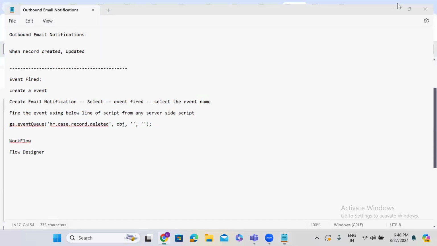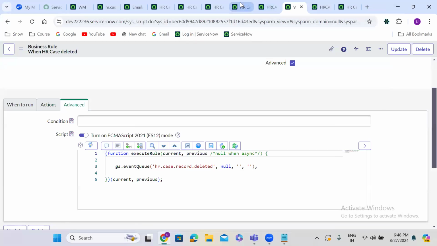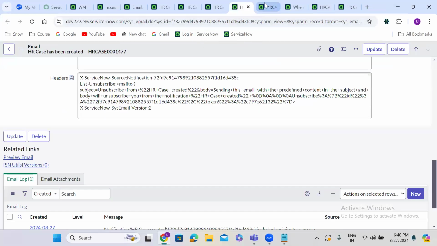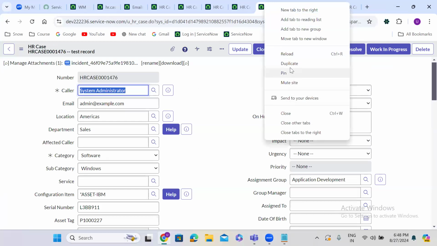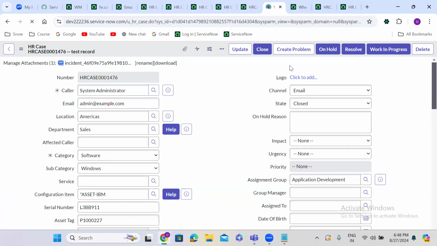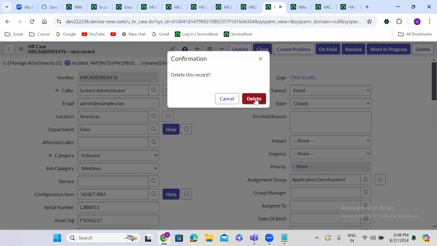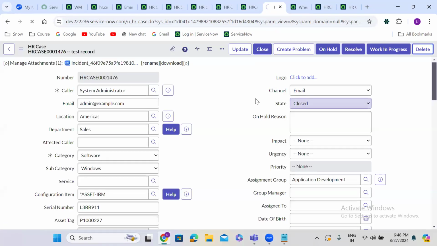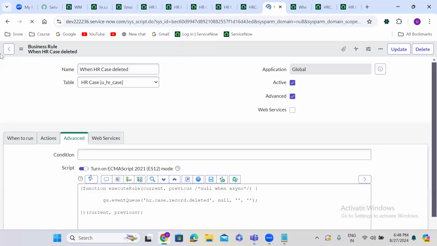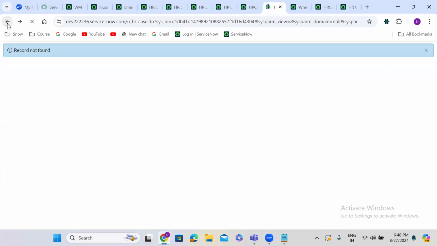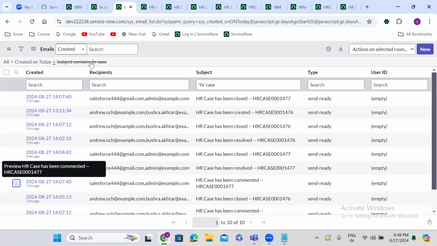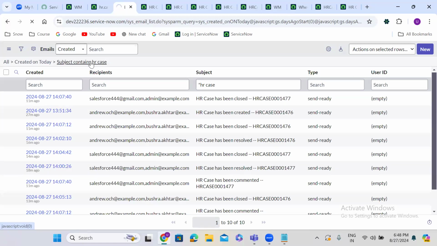Now let me delete one HR case record, guys. Whenever this record is deleted, okay, now I deleted this record, right? Now we will see whether the email is sent out or not.